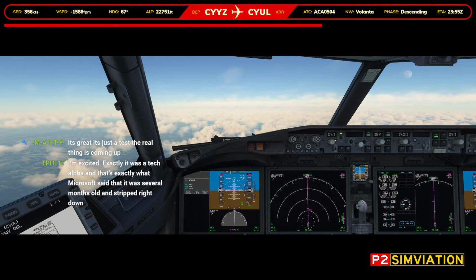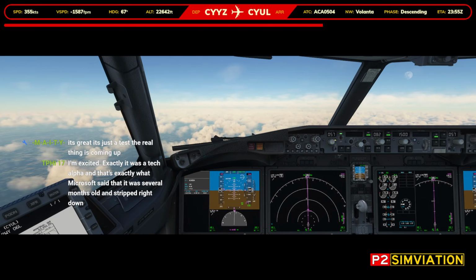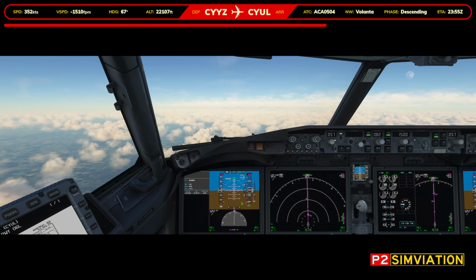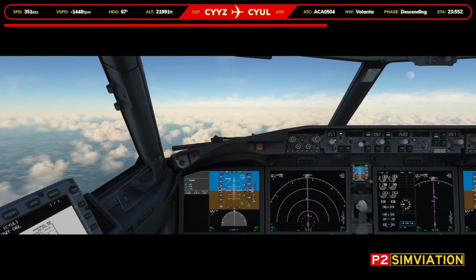Exactly, TPHI. You're bang on right. They gave us a build so that they can test their backend systems and we get to enjoy the sim a little bit. And now we will have an A330, two 737 MAX 8s. We'll get an A321 XLR, we'll get an A320 Neo V2, which we already do. And a hell of a lot of planes in the sim.